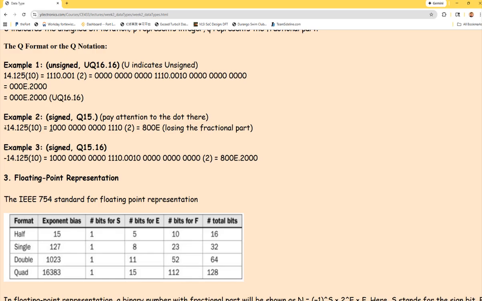So for minus 14, you have 14 here, and because it has to be 16 digits and the MSB is a sign, you have 15 digits for the number. You just add zeros to it, and the MSB is a 1 here. There's no number after the point because it doesn't define that.